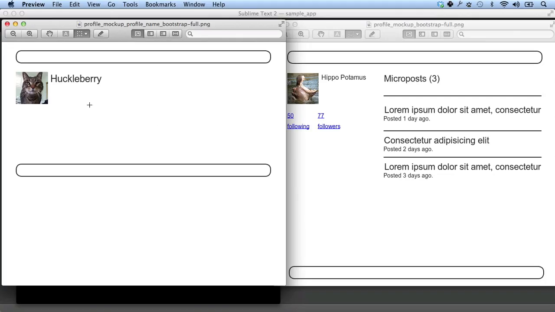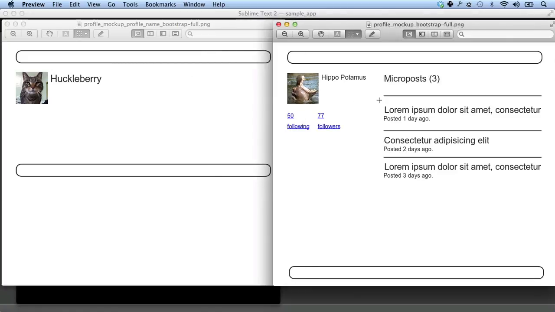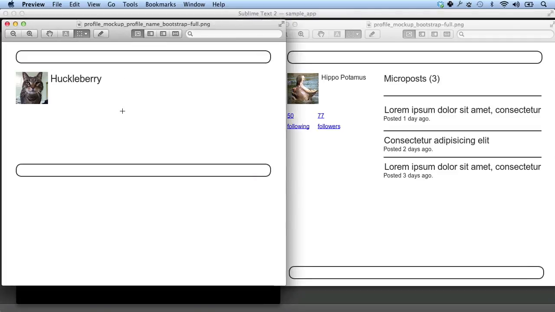All right, on the left here, we have a mock-up of what the profile page will look like at the end of this lesson. It will just be an avatar and the name of the user, and then we've indicated the header and the footer here, just schematically. And on the right here is a preview of what the full profile will eventually look like, with an avatar and name, and then some links for users that the user is following and the user's followers, along with a list of the user's microposts. The profile won't reach this form, though, until the last lesson of the tutorial, but this profile is a good place to start.